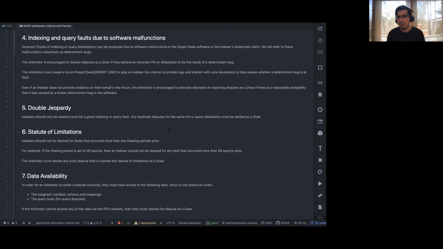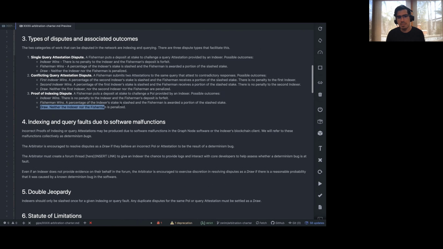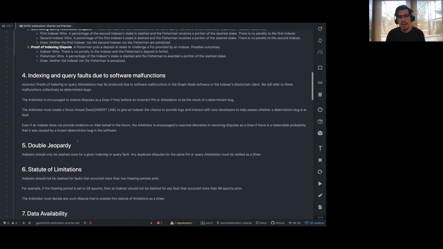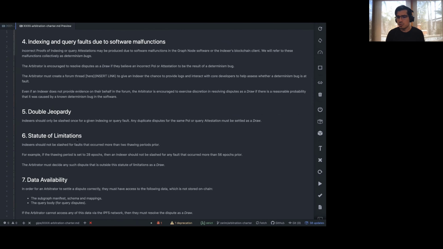We think that would be bad for decentralization if that was a requirement. So the arbitrator has the discretion, using this draw outcome mechanism, to decide disputes as draws if there's reasonable evidence that it was due to a determinism bug in GraphNode or some other software that the core developers have shipped to indexers.